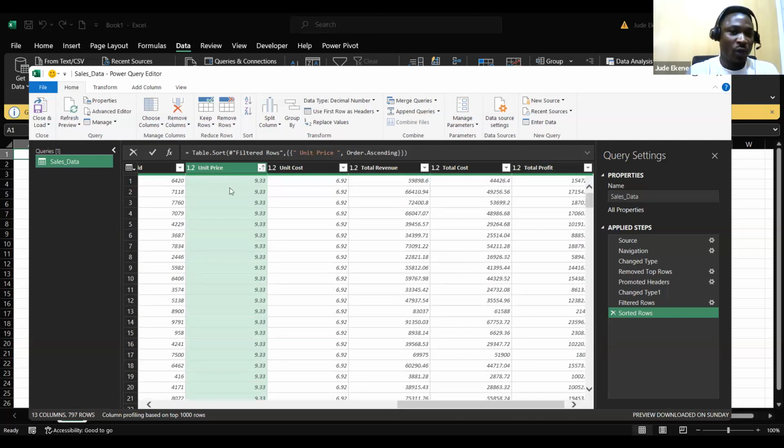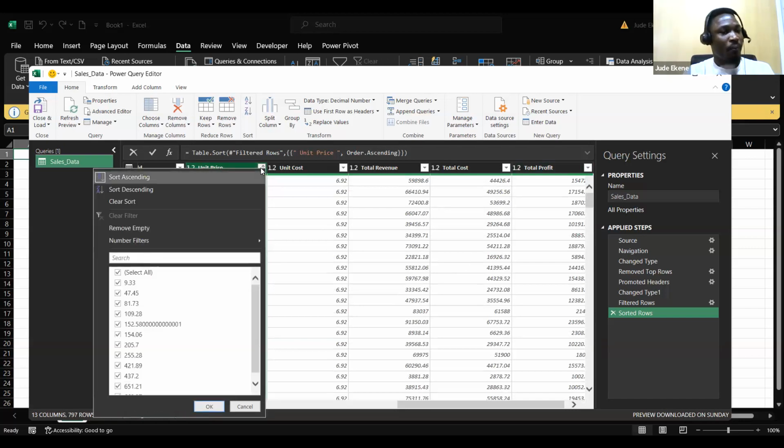When you come here and you see ascending and descending, if you're using normal Excel, it could have been smallest to largest or from largest to smallest. But inside Power Query, they still mean the same thing. So smallest to largest still means ascending, from the smallest one to the largest one. Now descending means the other way, reverse, from largest to the smallest. So whichever format you want to use, please do note, you can still use this one to do it. All right, so that is for that. And then if you're going to equally use filtering, it's equally possible.